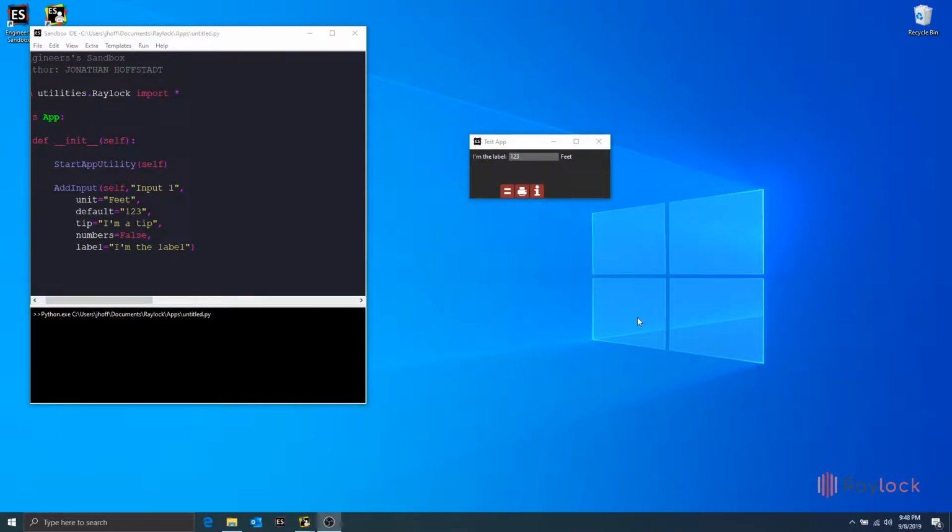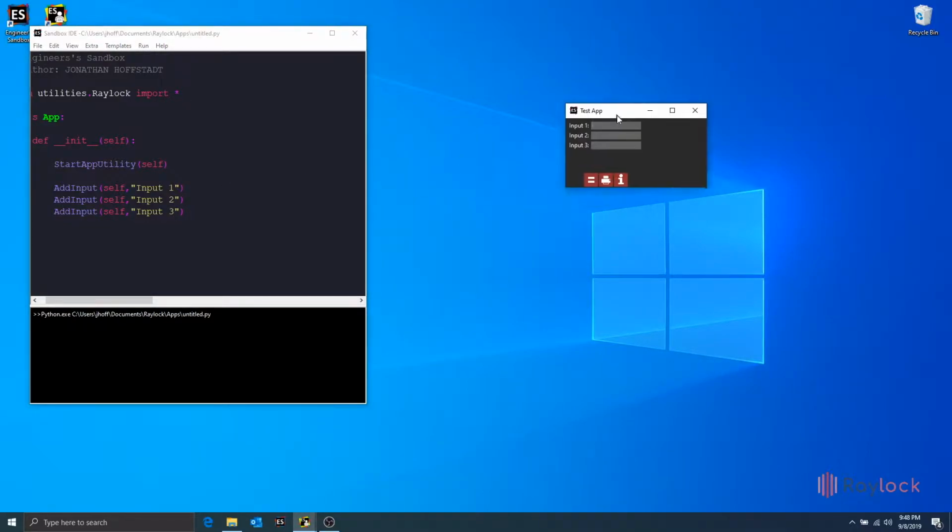Now, it's also important that when adding widgets, the order in which you call them in the constructor is the order that they'll show up in the app. So if I create 3 like this and I run the app, you get basically the same order that you have in here.